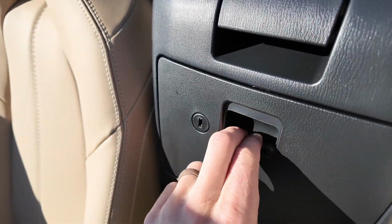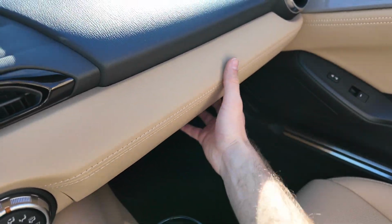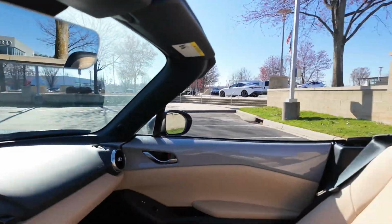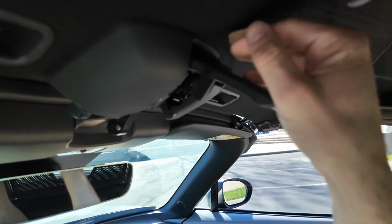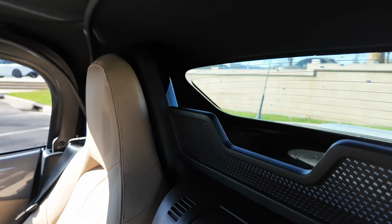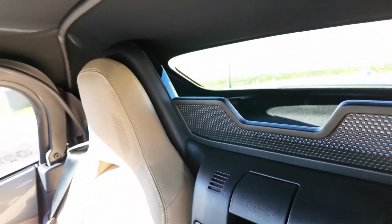And then behind that, you have a locking glove box. There is no storage over on the passenger side, so that is what you get there. You do get garage door buttons with the rear view mirror there, and then this is the release for the soft top. So just pull on that, grab one of the grab handles, and then lock this into place, and you are ready to go. And then of course put the windows up. With it up, you might be able to use that for a little bit of storage if you want to throw some items back there.